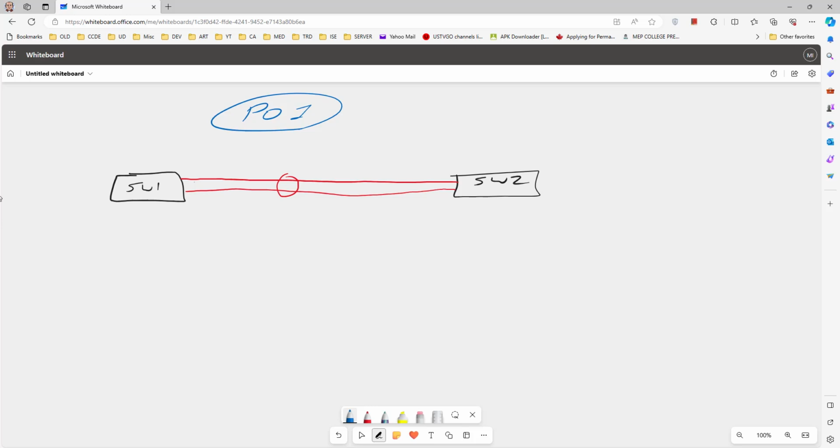The other thing is, when I bundle these links to each other, although I have one logical port, which I call port channel or static port channel, what is happening is, as a matter of fact, each flow is going to use only one link. I cannot really use two links to send one flow. Yes, I have increased the bandwidth, but what I have received is this.